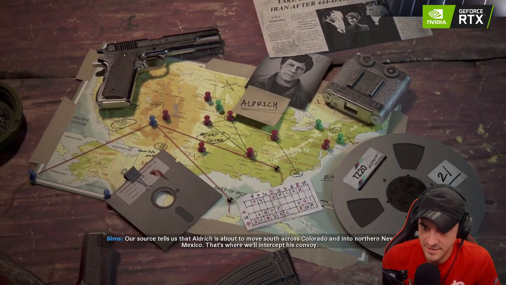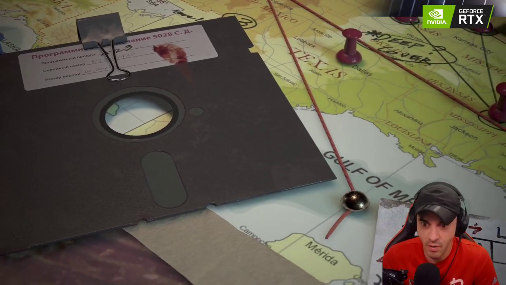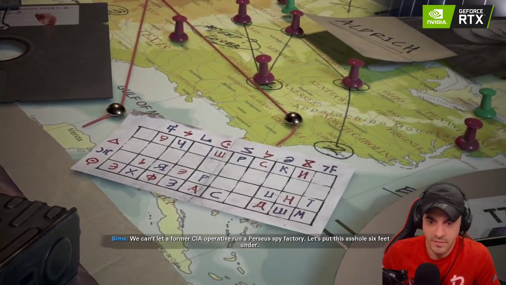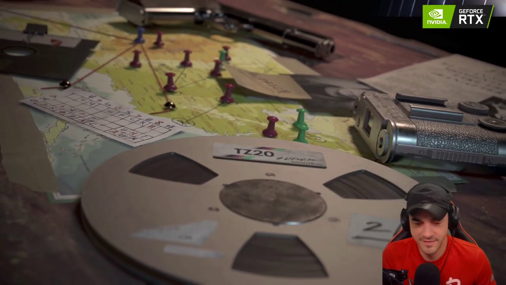Our source tells us that Aldrich is about to move south across Colorado and into northern New Mexico. That's where we're intercepting. New Mexico! We can't let a former CIA operative run a Perseus spy factory. Let's put this asshole six feet under. Here we go.